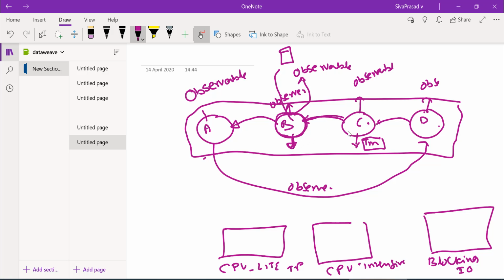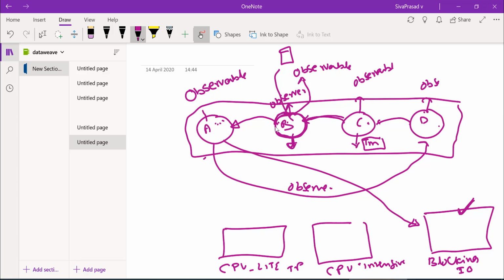If this is the case, what will happen is, as I told you, when B subscribes to A, Mule will identify that B is a database component which is doing IO. So in this case, a blocking IO scheduler, the scheduler backed by a blocking IO thread pool, will be assigned to A. So whenever A wants to push some data to B, it will do so using a thread present inside this blocking IO thread pool.